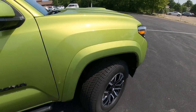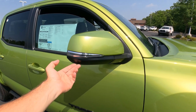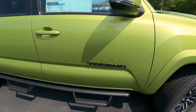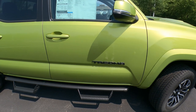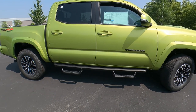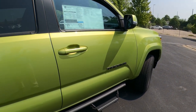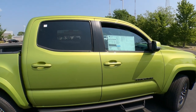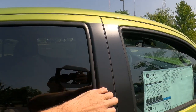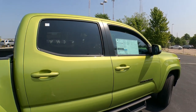The over-fenders are painted color-to-match Lime Rush, and the mirrors are also painted to match with LED turn signals and a little chrome. There are no cameras under the mirrors, so this doesn't have the terrain package. It does have the black emblem package — $160 extra — which includes the Tacoma emblem. This one also has the factory-installed Predator steps along the side for $679, and color-to-match door handles with smart keyless entry. There's privacy glass on the rear windows and a protective applique to minimize scratches. The window sticker on this one is about $47,000 with all the extras.